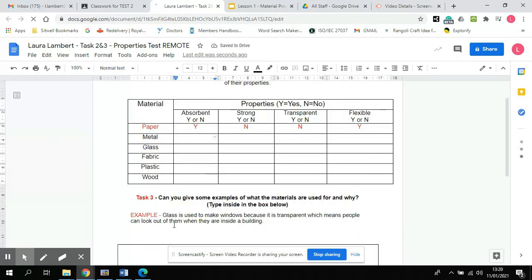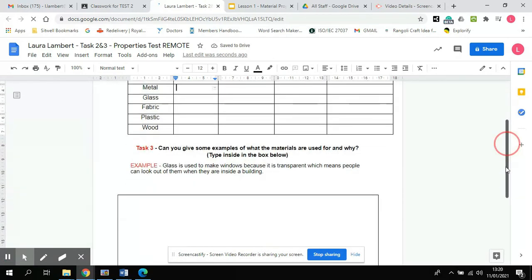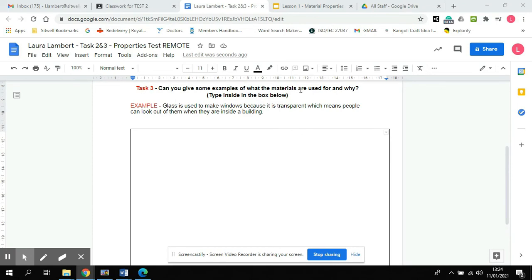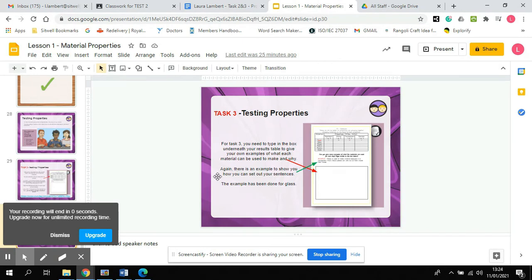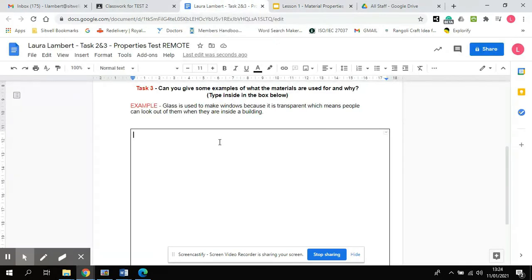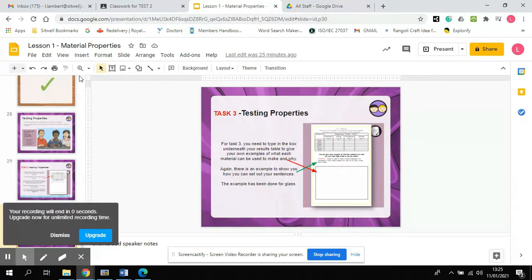Scroll down. And then we can move on to task 3. So remember, you've still got the information back on your slide. So if you're not sure how to do something, please do make sure you go back and check for it. So again, I've got my box here, my cursor ready to type. And then I can answer it. All right, now again, it has automatically saved it. You've all got your very own drive, and that's where it's saving this information. So when you're happy and you've done all your tasks that you think you need to do, you need to hand it in.